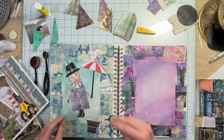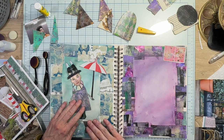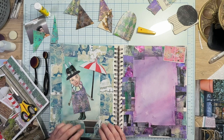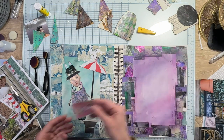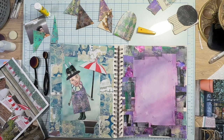I could do like that. And she could be hanging out like this. Oh my gosh, that's totes adorbs. But then I also have these little guys. All right, let's trim these up. Y'all, my hoot owl is back.